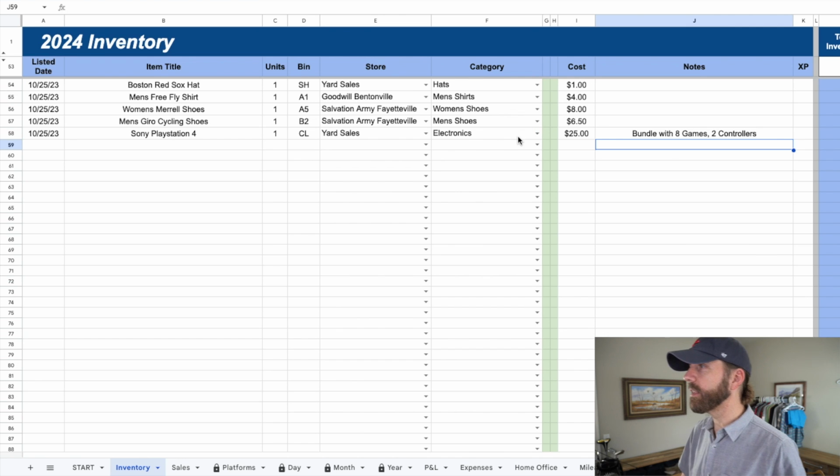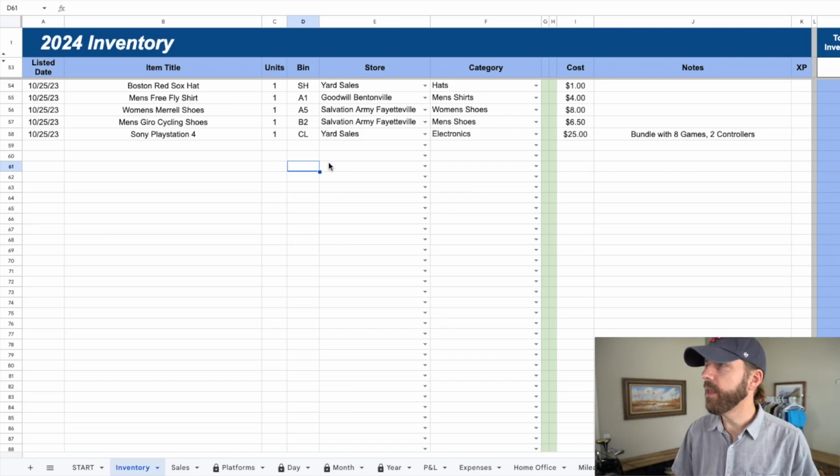Okay, now I'm going to go ahead and enter in 4 or 5 more inventory items so I can use those later to show you how I make sales. So let me do that real quick. So now I've quickly listed 4 more listings to go with this. Now, a question I've gotten is, what if I get back from the thrift store and I haven't necessarily listed the items yet, but I want to go ahead and put them in the sheet? You can do that too.